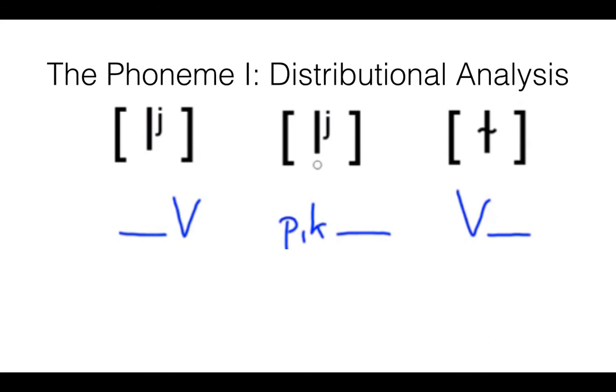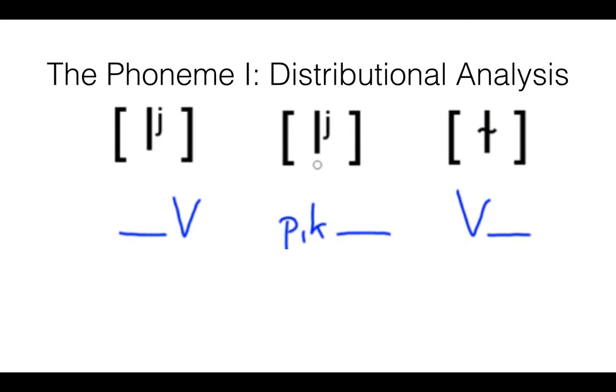So, distributional analysis. What do we mean by distributional analysis? You have the sound alone, okay? And then what do we do when we are speaking? We start putting those sounds in different contexts, in different words. And that's distributional analysis. In order to understand phonemes and allophones or differences in pronunciations, you also have to look at the distribution of the sounds, how they are distributed in words.